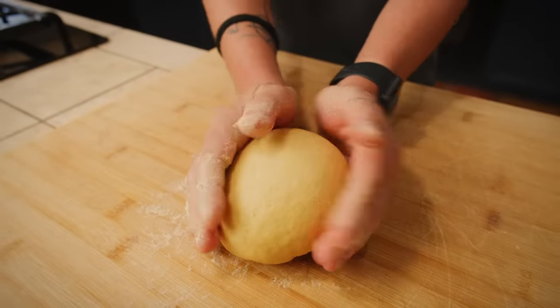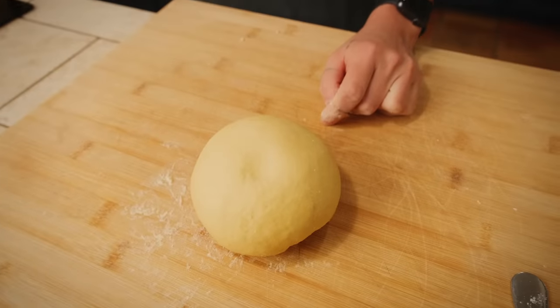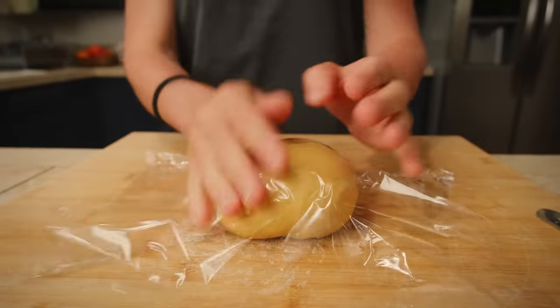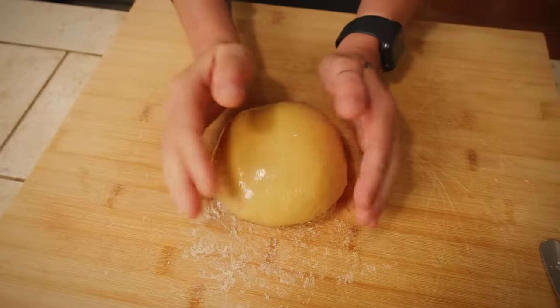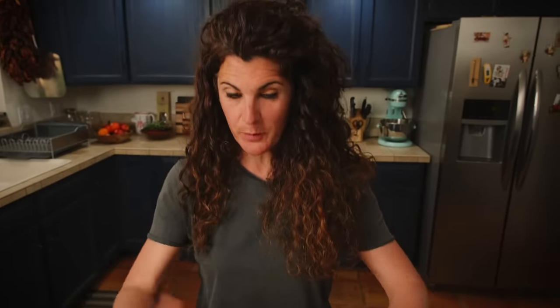It's pretty smooth and not sticky. If I push it, as you can see, it comes back. From all these signs you understand that your pasta dough is ready to rest. It needs to rest for at least half an hour — much better is one hour or two hours. It's very important to cover your pasta because the worst enemy of your egg fresh pasta is the air. We don't want the pasta to dry out.